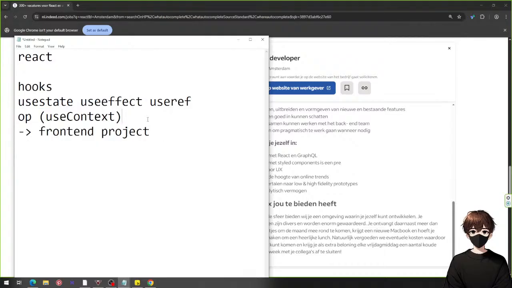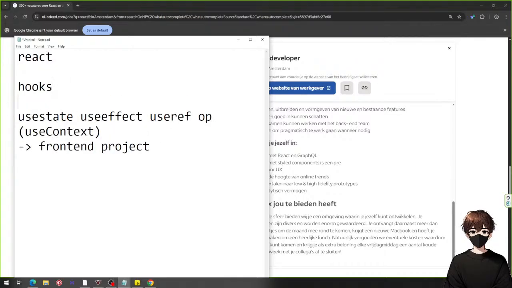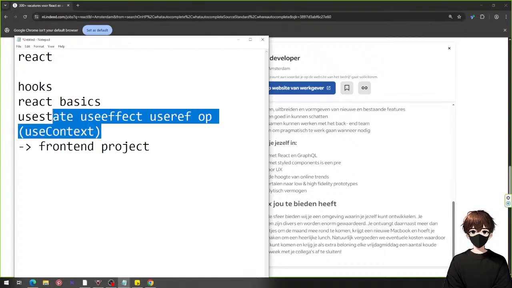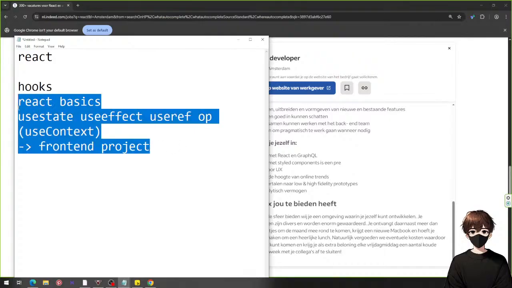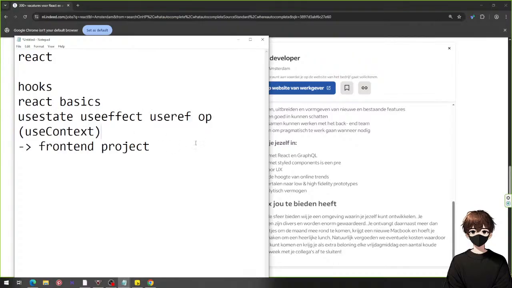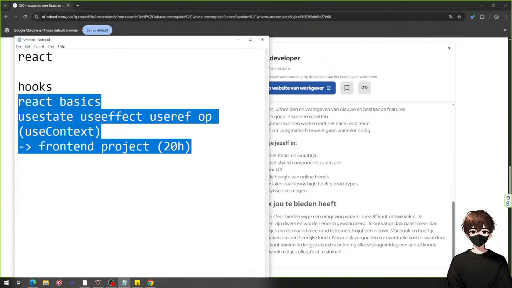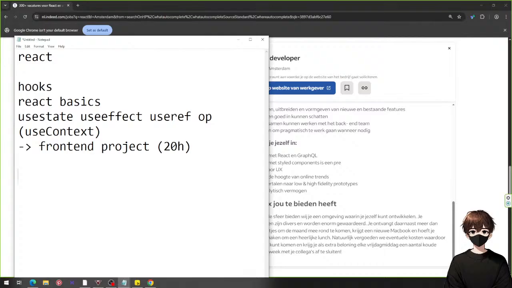This alone, learning React basics and the hooks with the front end projects, maybe, if you learn this fast, then maybe 20 hours. And this is with tutorial and project and so on. This is pretty short. Now, but this does not mean you are a React front-end developer, right?